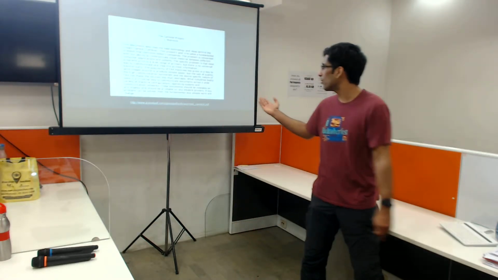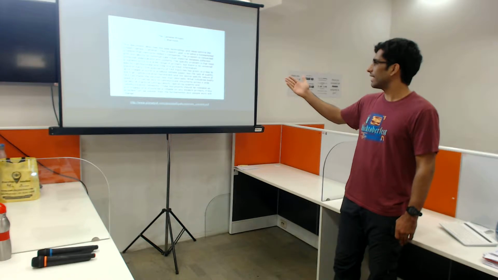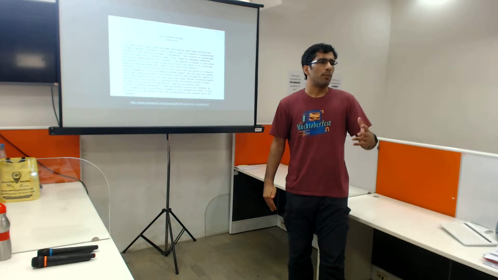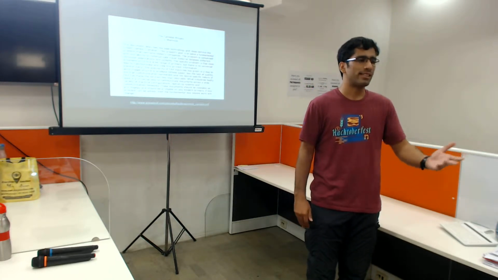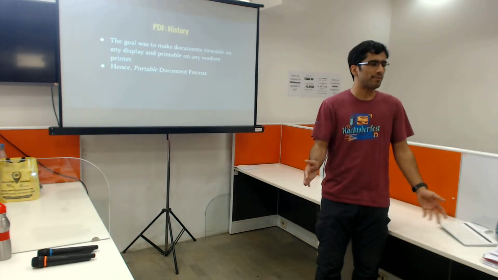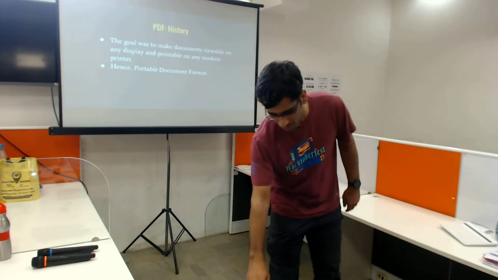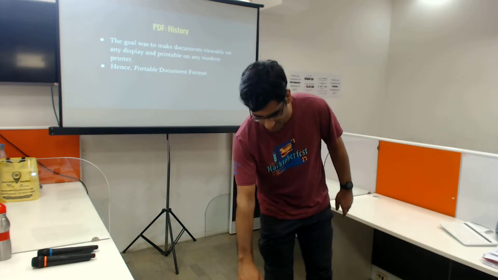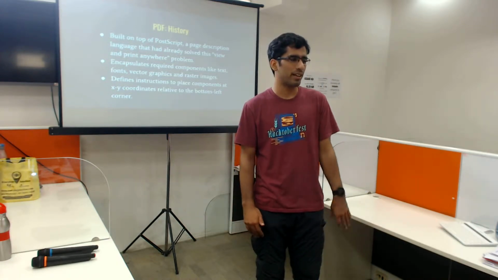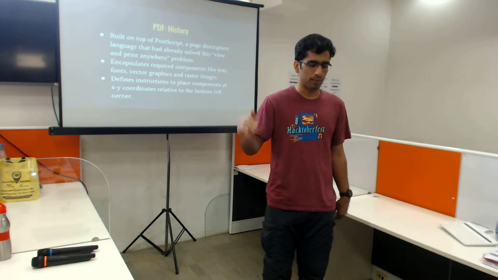This was an internal memo published by John Warnock, the co-founder of Adobe, when he proposed that we want some kind of a format which we can share across operating systems, communication networks, and different system configurations. The goal was to make documents viewable on any display and printable on any modern printer, and hence the Portable Document Format, because you can port it to different systems. It was built on top of PostScript, which was already present. It was a page description language that had solved this view and print anywhere problem.